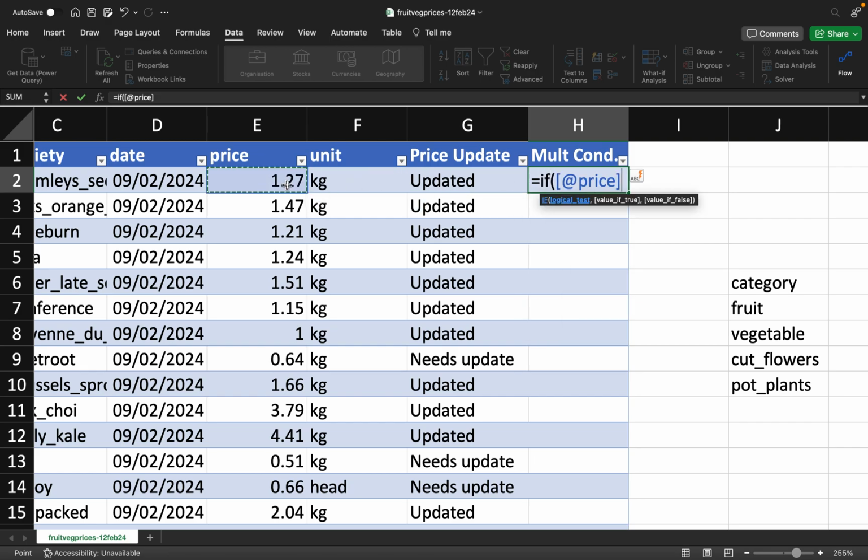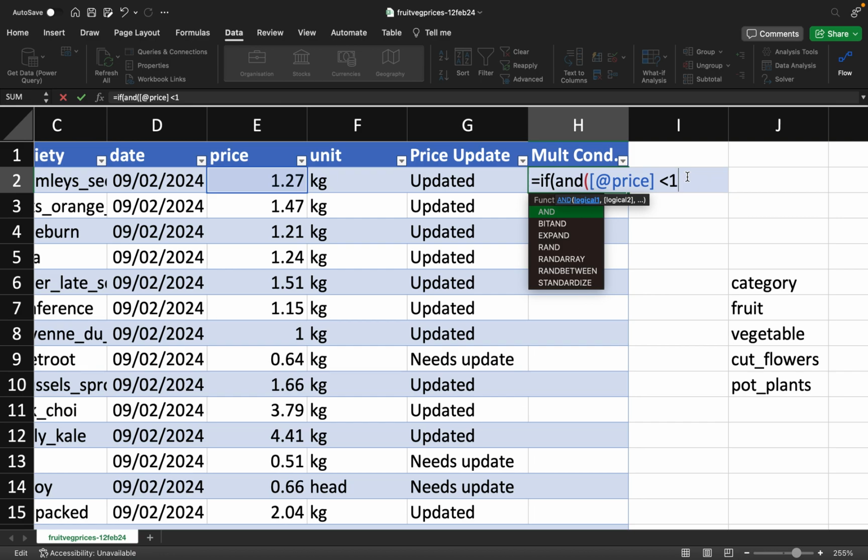this value is less than 1, right? And I want to check if it is kg. So to check if two conditions are met, that means it's less than 1 and it is also kg, I'm going to use if and. So I'm going to say if, then I'm going to say and right here, and then I'm going to put the condition. This is going to allow me to check multiple conditions.